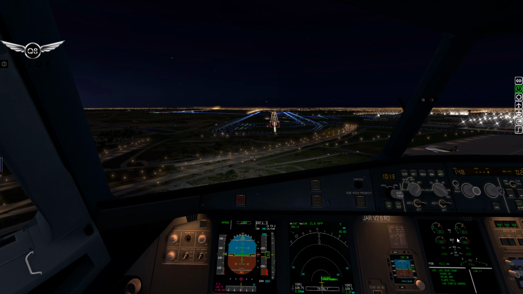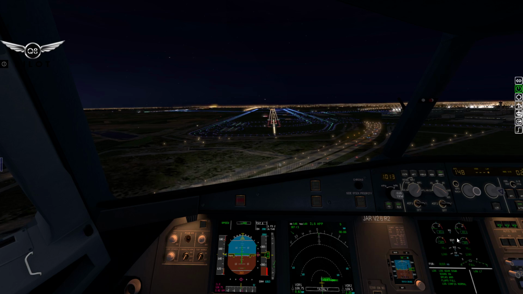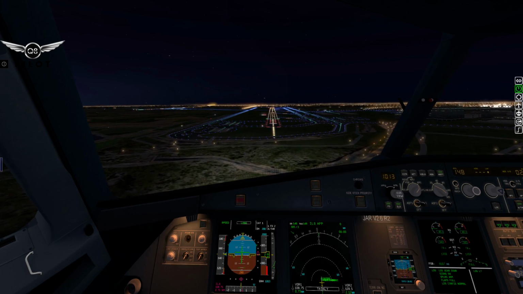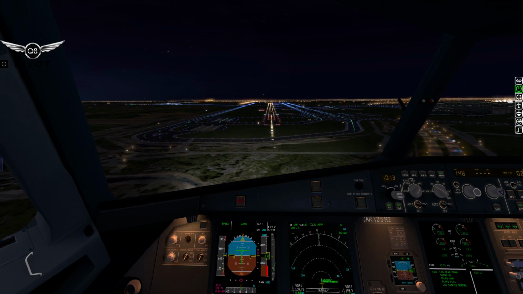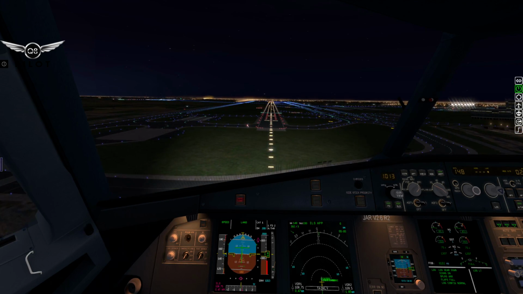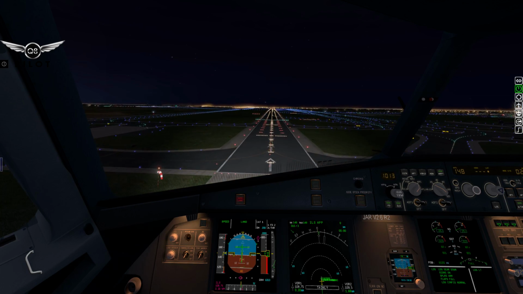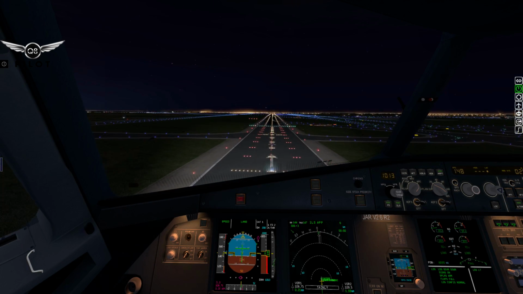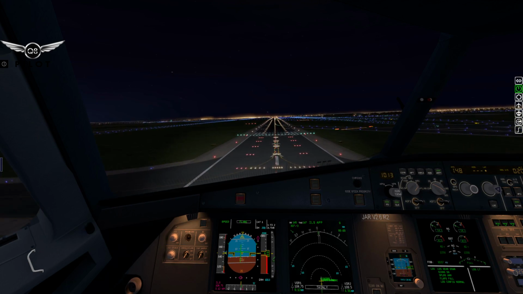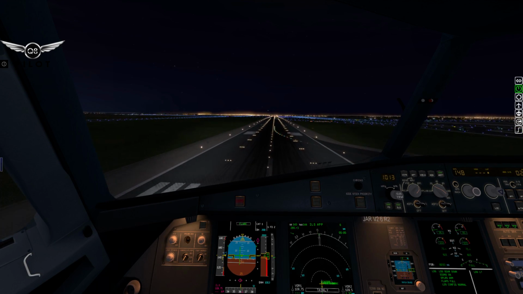Land green checked. 300. 100 above. Glide slow, glide slow, glide slow. 100. 50. 40. 30. 20.